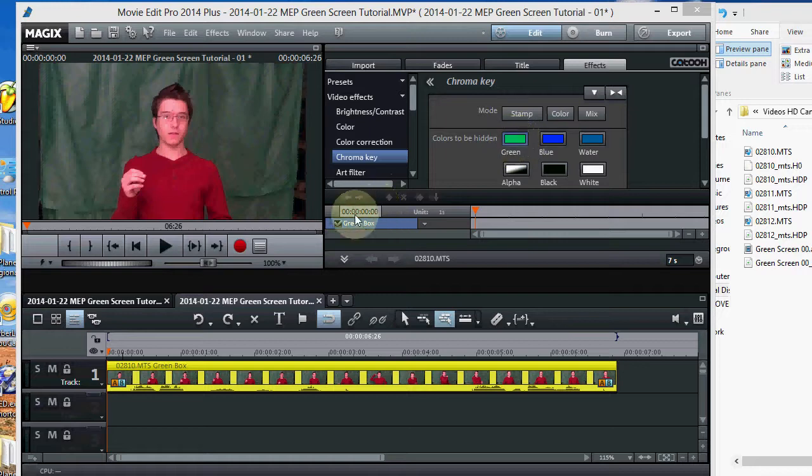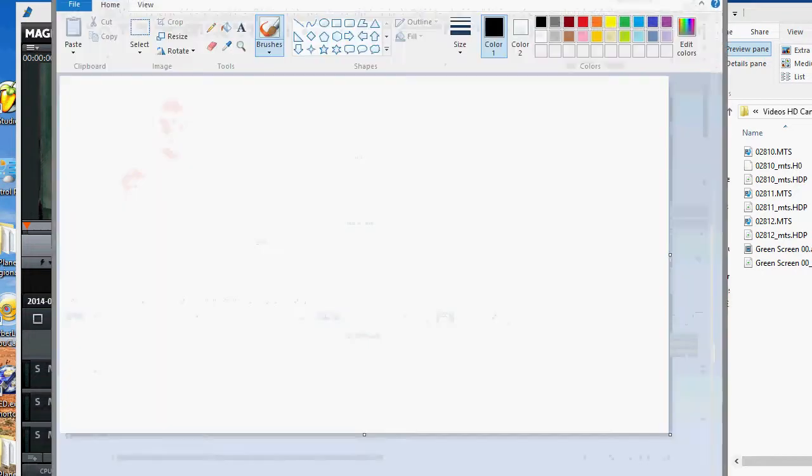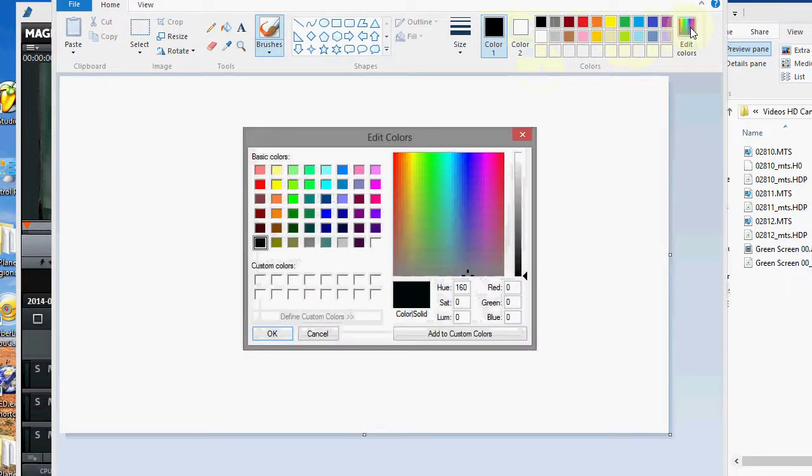So to find out what color that is, you can bring up Windows Paint and then go to Edit Colors. Now if you're on a Mac, you might use a different program, and the Macintosh might have something else. Now you just pick a green color, but what you really want is one that's a primary green.